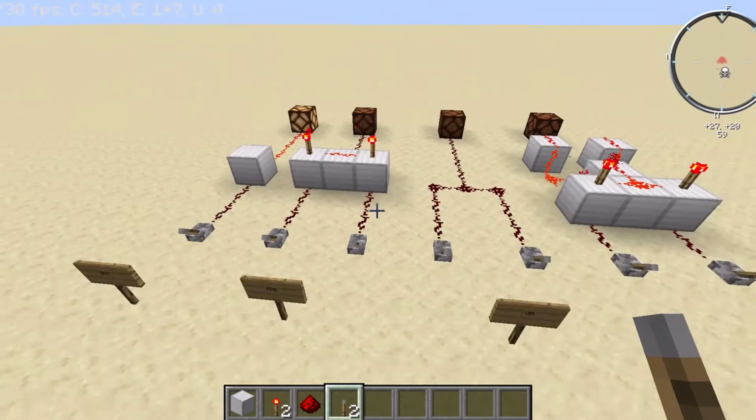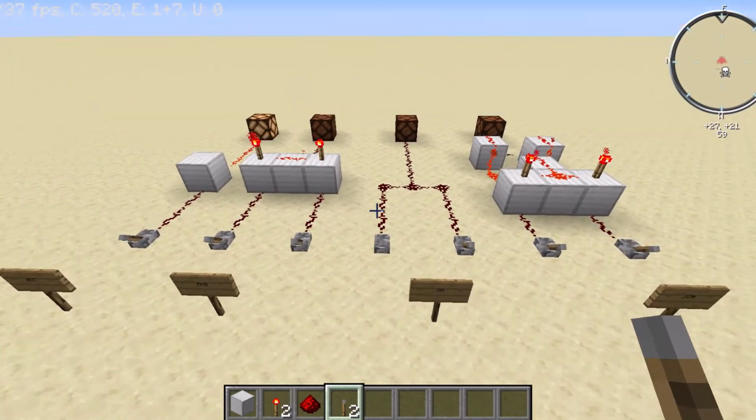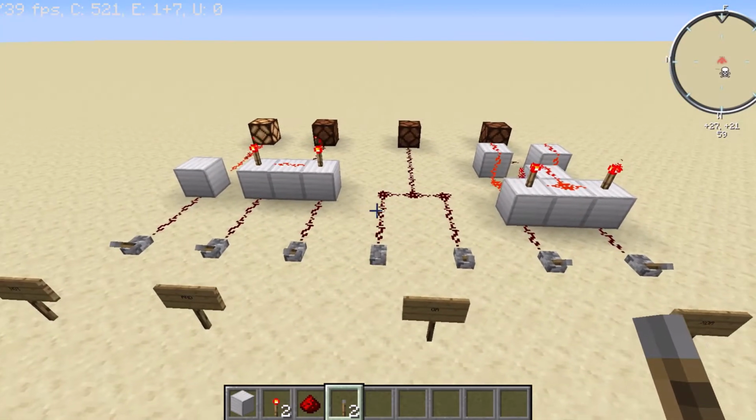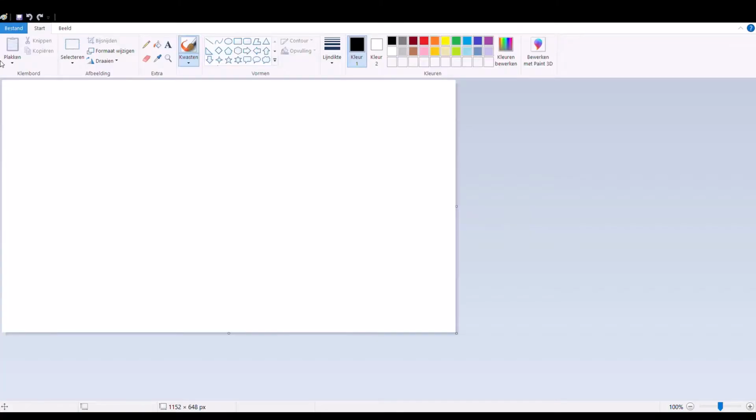And there's one thing I want to show you before we get to the last point, and that is how to draw them in schematics. So to teach you how to draw them in schematics, I'll use Paint. It's quite hard to do in Minecraft. For the NOT gate, if this is the input and this is the output, you first draw a triangle like this with a circle on the end. I suck at drawing, sorry.